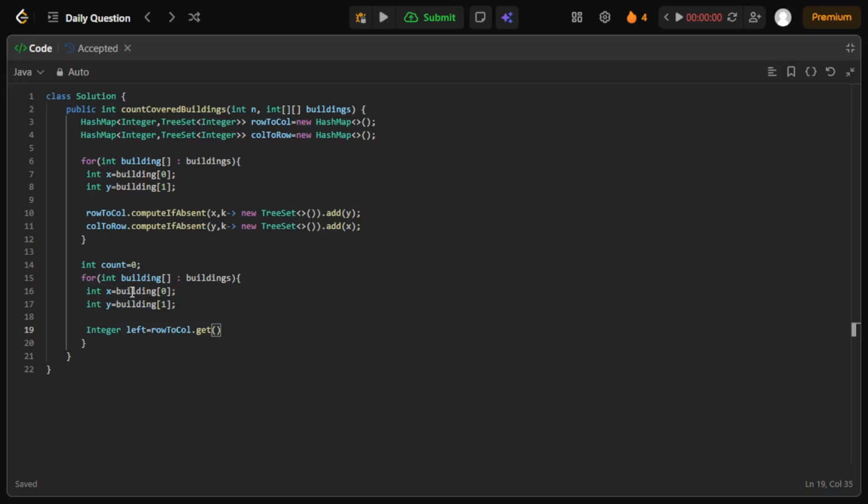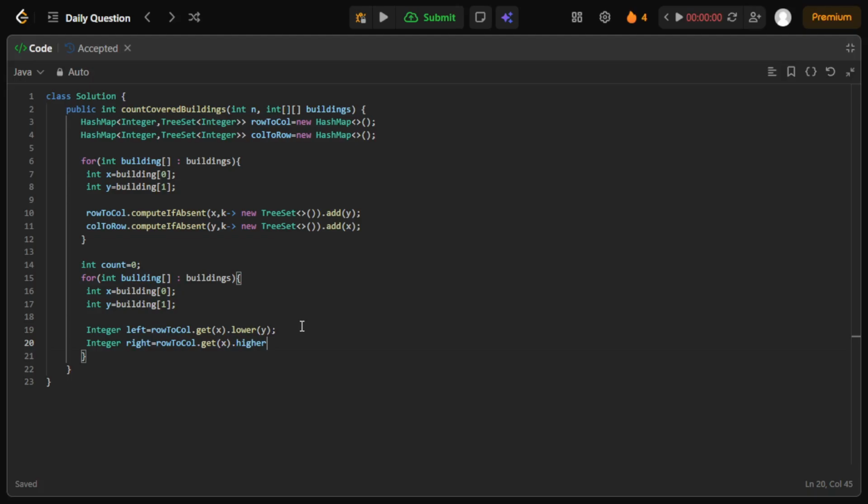Second one is Integer right is equal to row to column dot get x dot higher y.